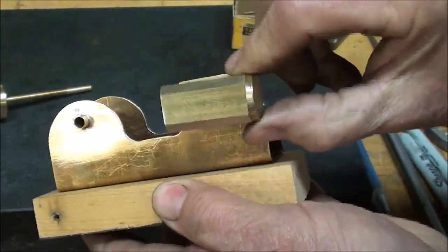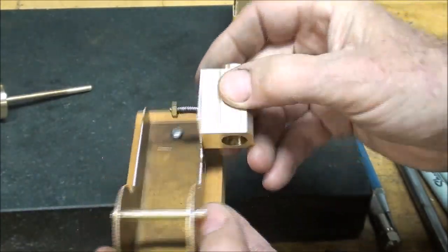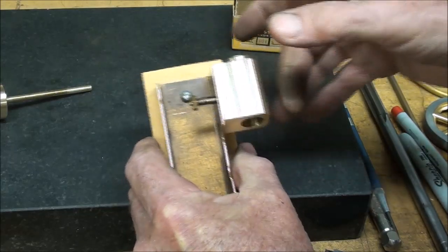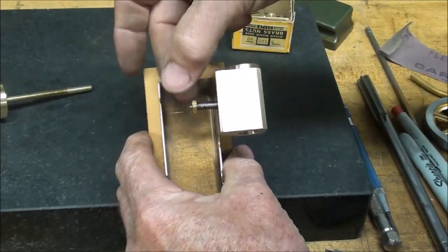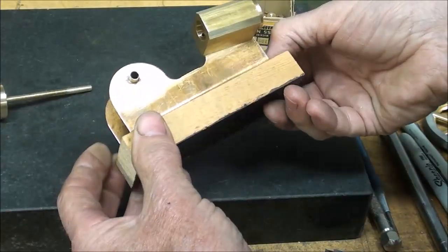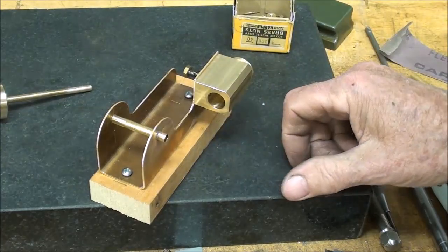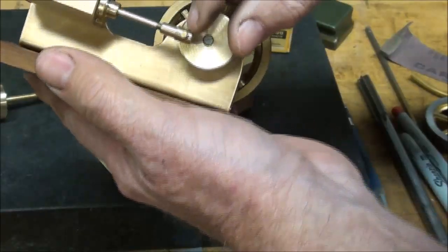So we're making a little progress, aren't we? Might even have it running in a few days. There needs to be oil in there, but the spring gives it tension against there. You don't want too much and you don't want too little — that's the purpose of the adjustment screw, or adjustment nut rather. I'm going to tackle the piston next, and then the piston rod. But before I do that, I believe I'll go ahead and make this little part here.